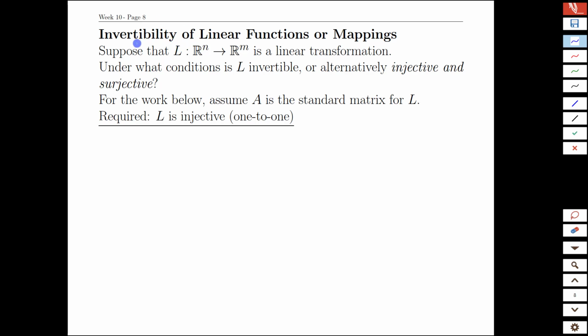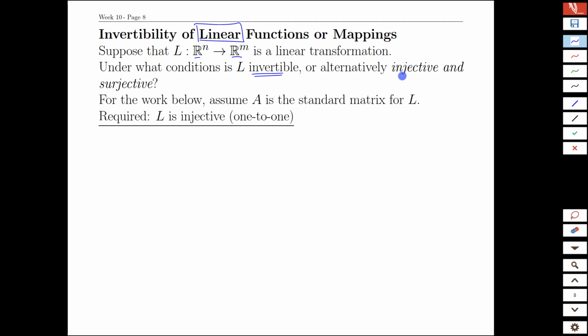Now let's explore the idea of invertibility, specifically of linear functions. So no more cubes, square roots, nothing else. Let's focus on linear algebra and the idea of looking at linear functions or mappings. In principle, a linear mapping can be from any space to any space, but two of our favorite spaces, especially those that involve matrices, are Rn and some other dimension Rm here. So we've got a linear mapping, and the question is, when is that mapping invertible?